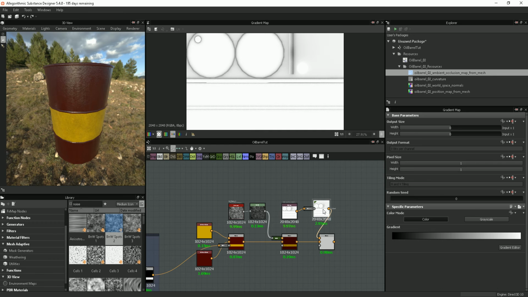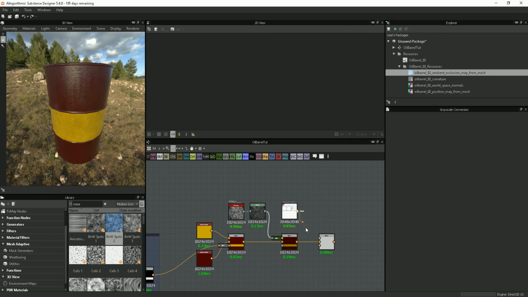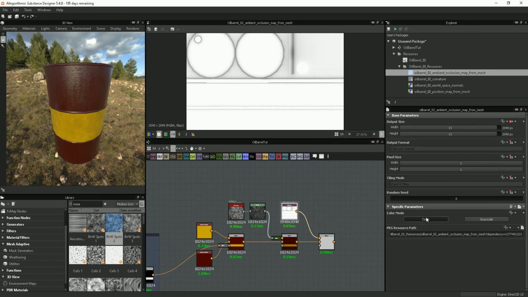Oh well, it seems to be happy at that. Let me just try this one more time. Yeah, I thought it should work. I don't know why that was doing that, but we should be able to change the ambient occlusion to color information to be able to blend these two together.